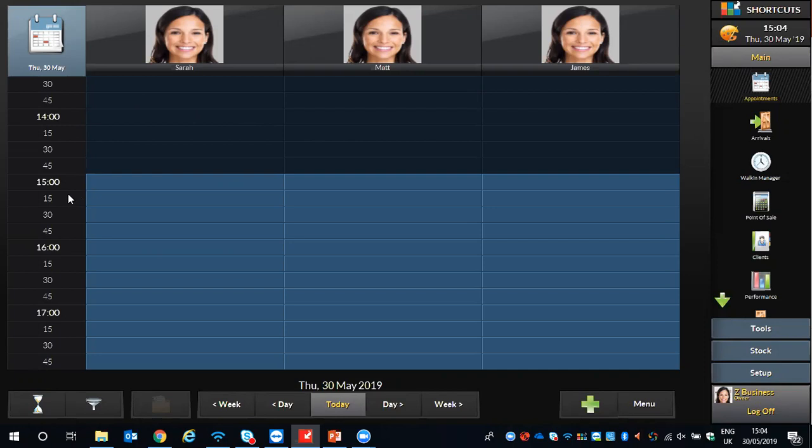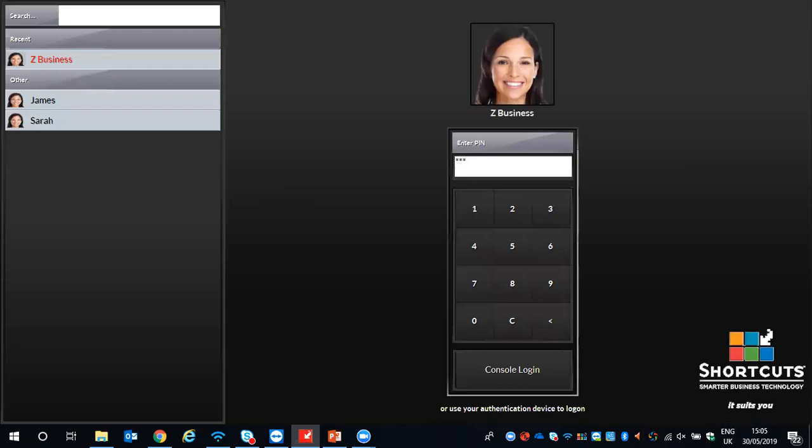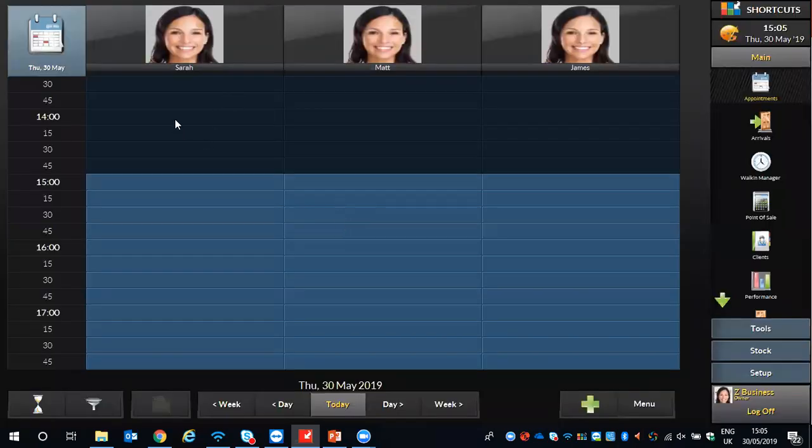So we can see 3, 3:15, 3:30. Now, you may have already noticed, looking at the screen, we have this dark blue, dark grey section just here. And just underneath that, we have a slightly lighter blue section, almost broken up by this invisible line. Oh, it's locked us out. Perfect. So what you will see there is the dark grey and the light grey. This is represented by this invisible line just here. Now, what this shows us is this is the past and this is the future.